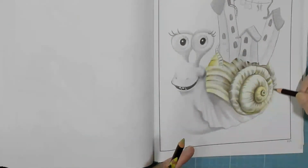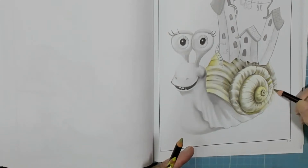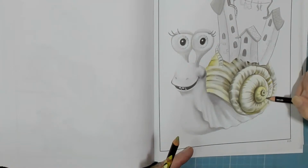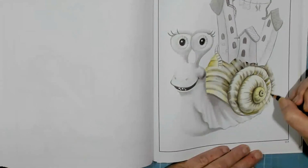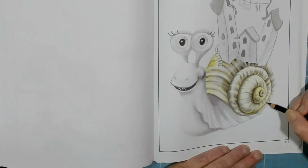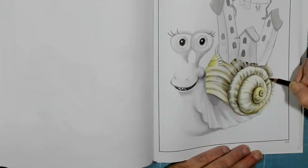All right, Lincoln green. You can hear the chimes are singing away for all of you guys that like the chimes. Now I'm going to give the umber a bit of a sharpen, keep an edge on it. His shell's got a bit of a, I mean it's round, but it comes up a bit there. It looks slightly out of shape.